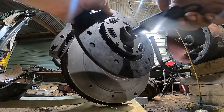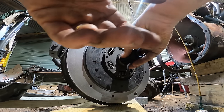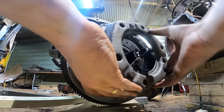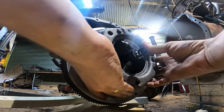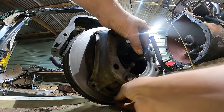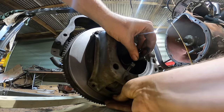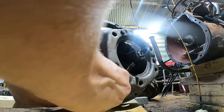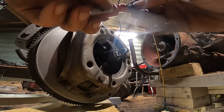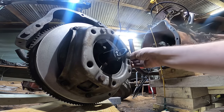All right, so we've got our clutch here, and a clutch alignment tool. Line it up like that. Snug them down a little bit here. I'm going to go ahead and add some thread locker to these just to be sure.